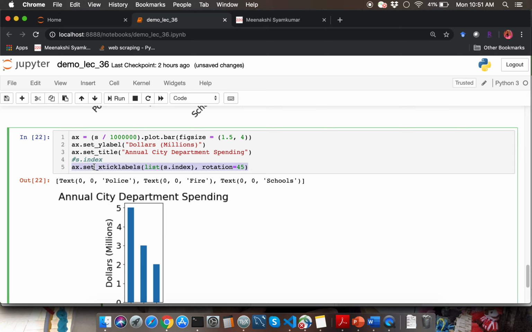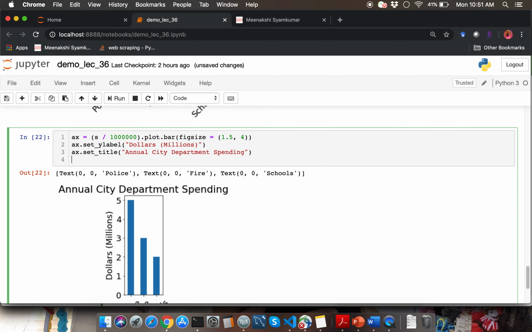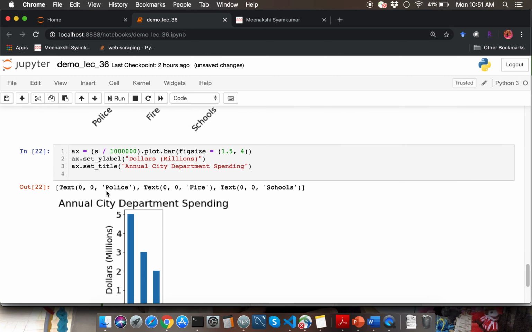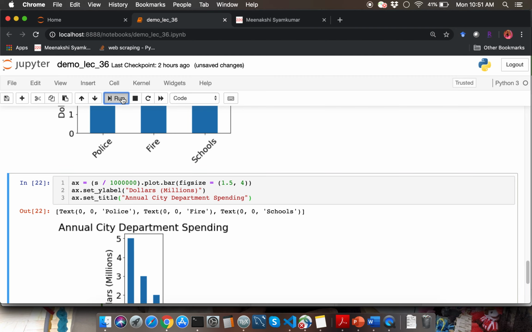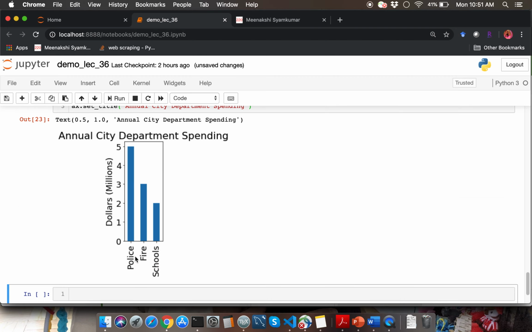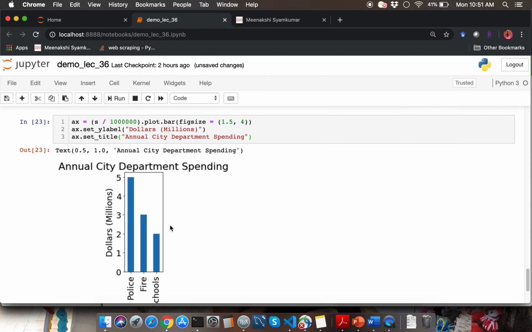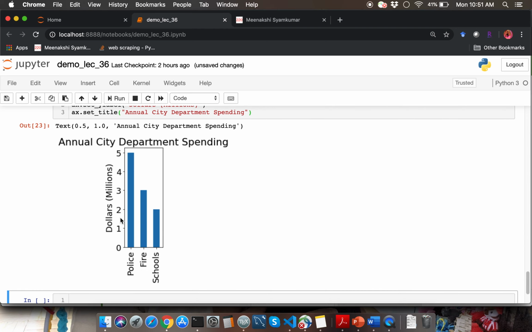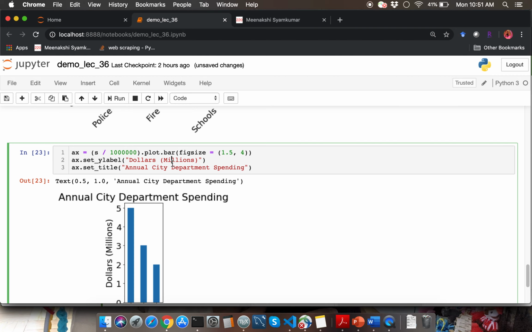Let me actually remove this X label rotation. All right. The reason I removed it is because the rotation made the x-axis a little less readable. One intuitive thing that might occur to you with respect to looking at this plot image is, why is this vertical? It looks like it should be horizontal rather than vertical, right? So how do you actually make your plot horizontal?